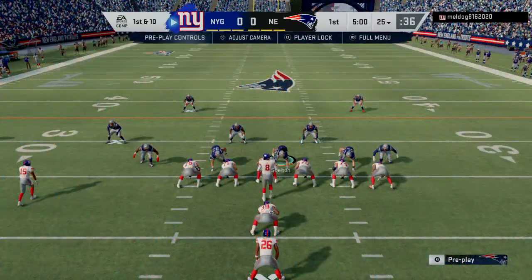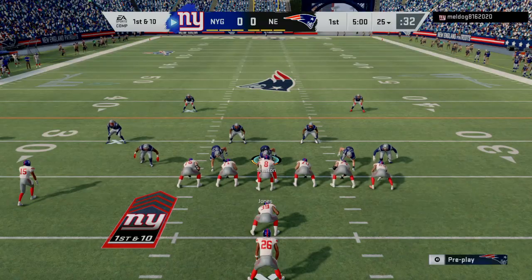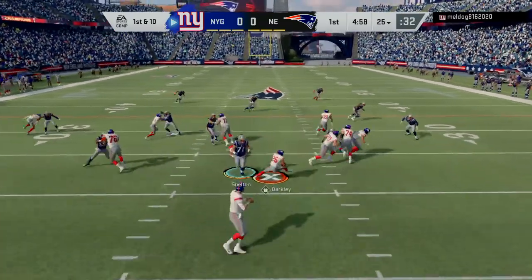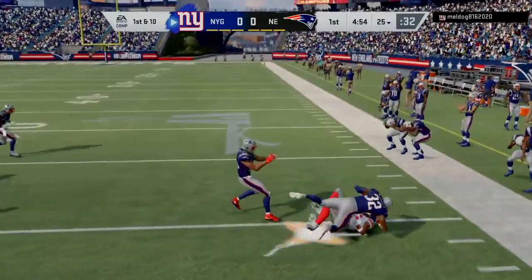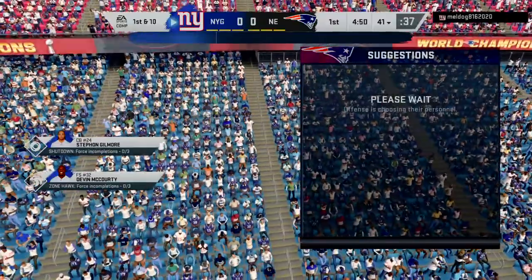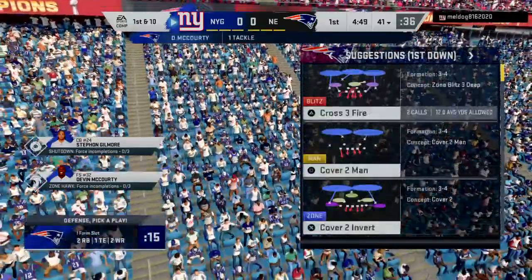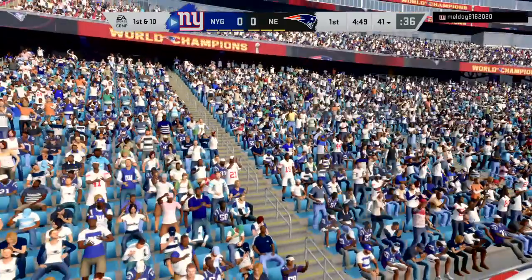Ready to break. Mike 51, Mike 51. Watch the curl. Get it. The first carry for the former Nittany Lion. This is Saquon Barkley. He'll have a first down past the 40. And finally, down at the 41-yard line. It's a giant first down on a gain of 16. And there we see an early burst that makes him one of the leading rushers in the league.